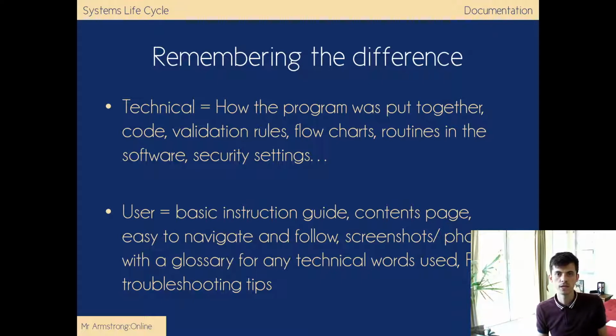We want it to be basic, we want it to be very simple and very, very clear. We want it to be easy to navigate. We might even use photos or screenshots to illustrate what we're trying to say. We're going to be very, very clear and simple and not use that many technical words. And if we do use technical words, we're going to have a glossary at the end of our user documentation.